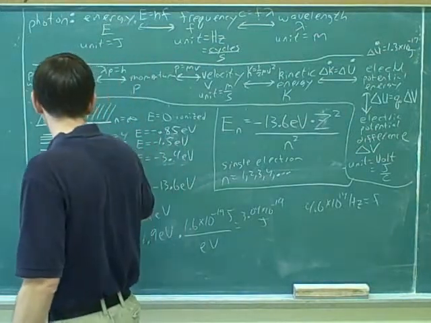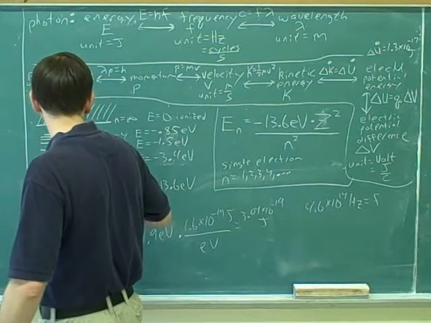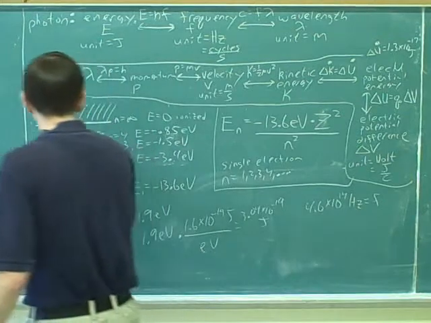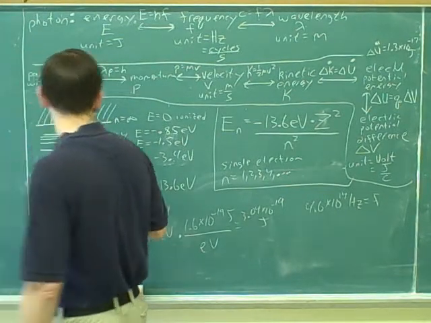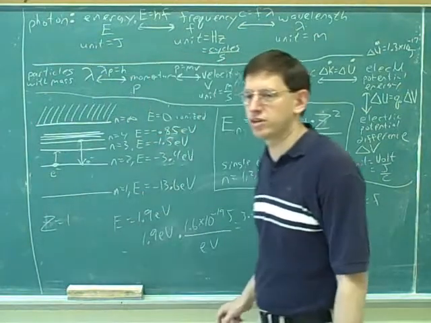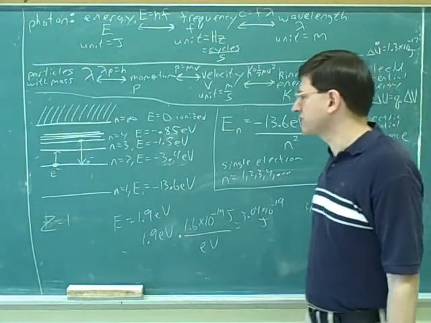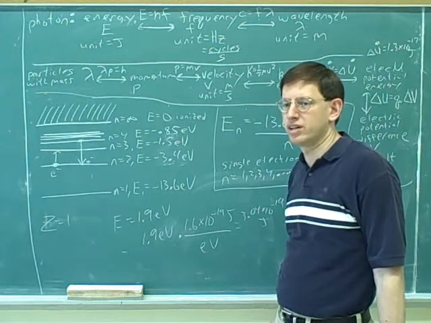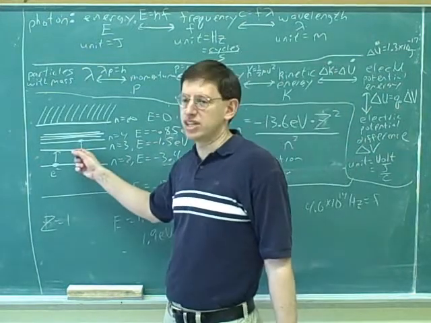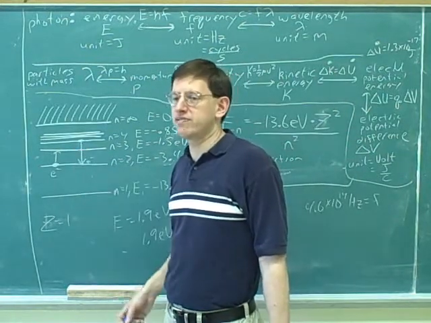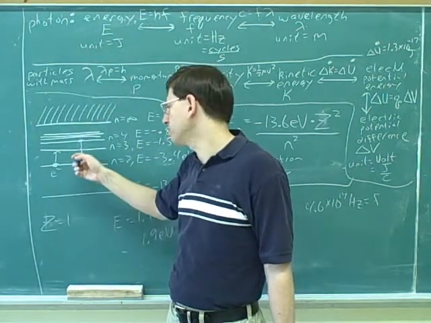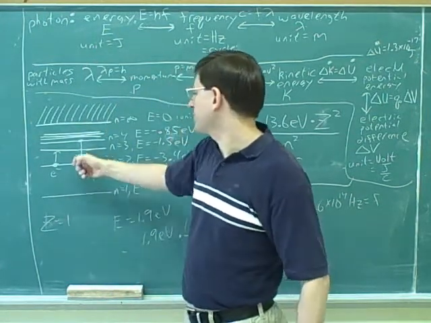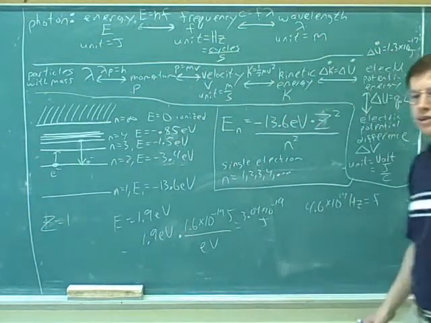On the other hand, suppose we have an electron that starts here and moves here. The electron starts at n equals 4 and moves to n equals 2. So first of all, is that going to absorb a photon or emit one? Emit, because it's losing energy. Where's that energy going to go? Conservation of energy says it has to go somewhere, so it gets bundled into a photon and sent packing. How can we figure out what type of photon that would be? Let's just talk that through.